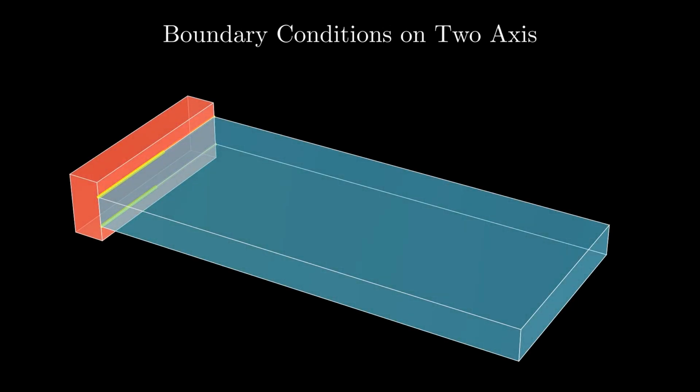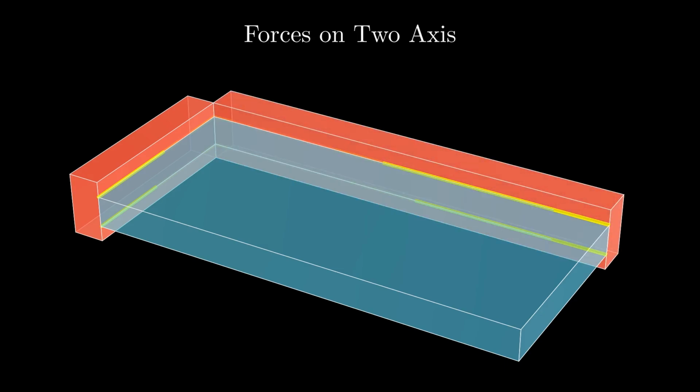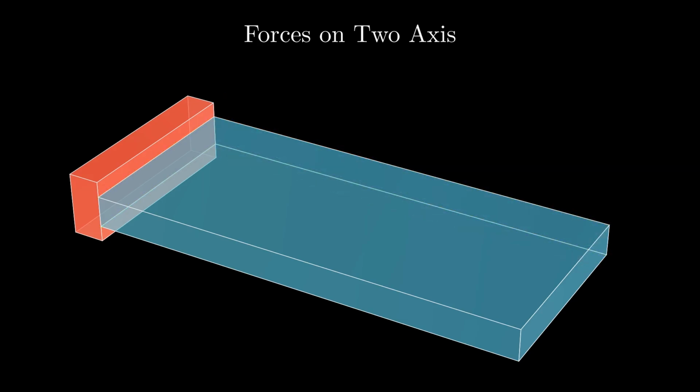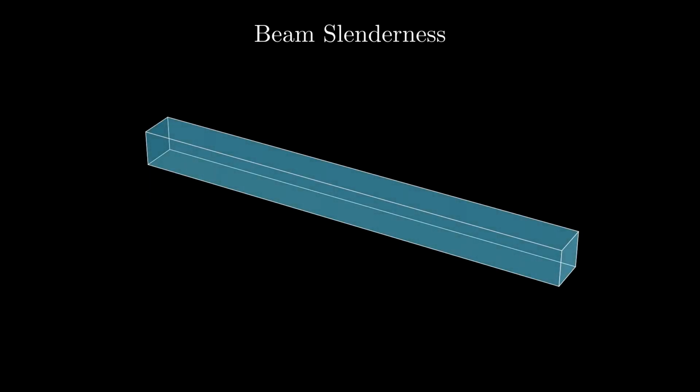So, what are some ways that modeling something as a beam is no longer useful? Well, a dead giveaway is when two axes are constrained. In this case, we have both the primary bending axis and a secondary one constrained. Another indicator is when there are forces acting in two axes that will require bending parallel to the constrained axes. In this case, we can see that there's a load at the wingtip of the beam, but it varies parallel to the boundary condition. As we were exploring earlier, there's an intuitive understanding that as a beam gets shorter, we would expect it to act less like a beam.